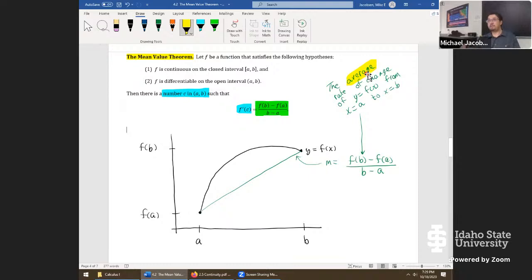Now, what the mean value theorem is saying is there will be a number C between A and B so that the derivative of f at C matches the average rate of change of the function altogether. This one's kind of hard to find though, but we can still practice. The way I would find this number C is with a little bit of extra tricks here. If we were doing it on paper, probably what I would do is take this green line here, draw it in, and just imagine moving that line up or down and see what happens to the curve.